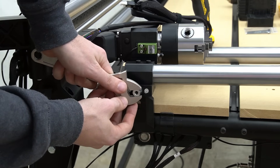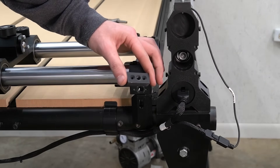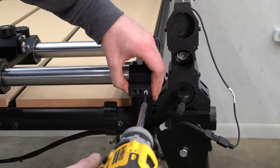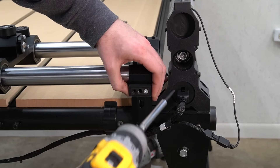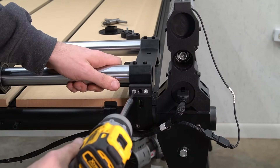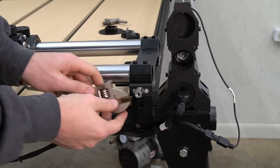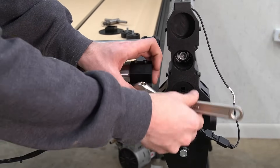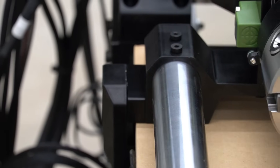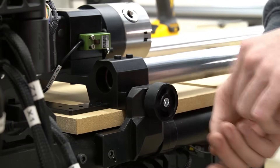We're going to get the locating shaft hand tight, then follow it up with an adjustable wrench just to make sure things are snug. With the left side done, we can repeat this same process on the right side. You'll notice a few slight differences in the two spacer blocks — namely the width — as they are the exact same width as the foot of the rotary axis that they attach to. We'll use a 2.5mm hex key to secure the right spacer block in place, hand thread the locating shaft in, and follow up with an adjustable wrench. With the spacers and locating shafts installed, we can slide our rotary into its mounting brackets and secure it using the included knobs, getting those as tight as you can by hand.